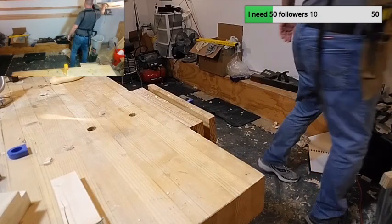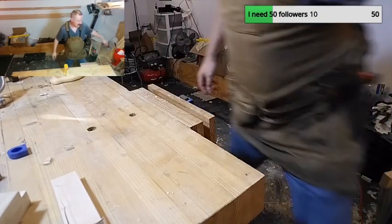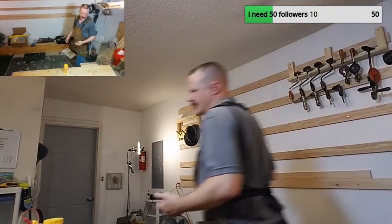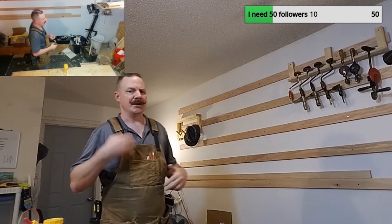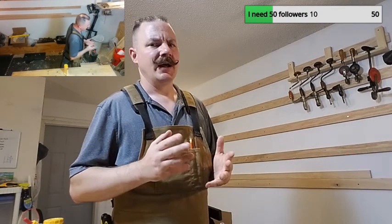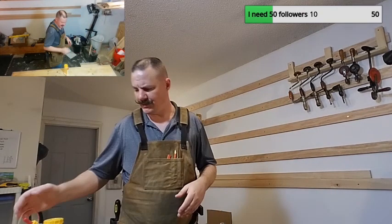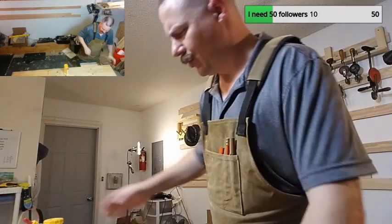So I think that's how I'm going to approach the French cleat system here. I'm going to do one holder at a time. Not try and be too ambitious, just do one piece at a time, just focus on one piece at a time, and that way I don't have to be scrambling to get everything on the wall.